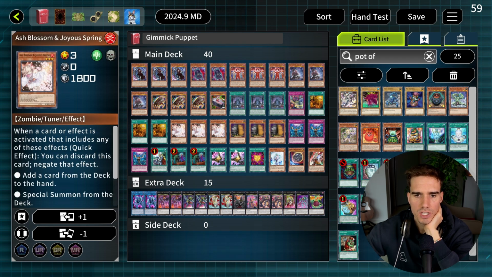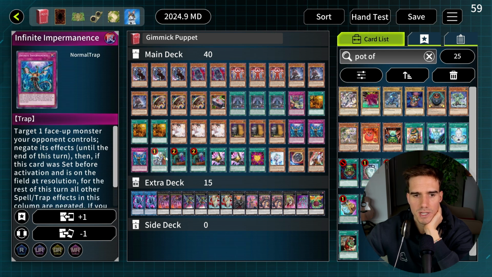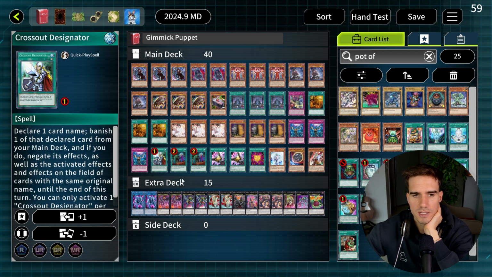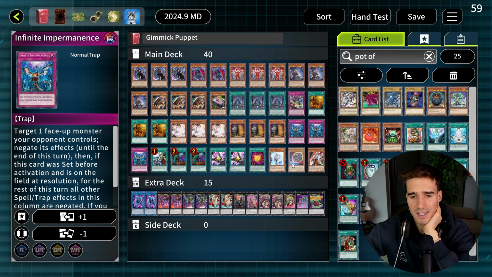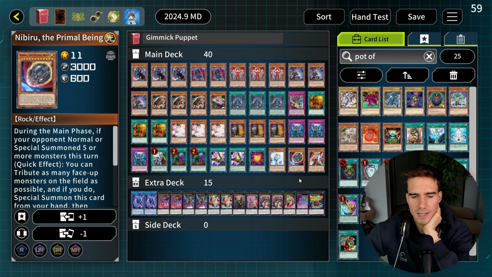We have triple Ash Blossoms, so the non-engine space we have here is quite high. We have triple Ash Blossoms, we have triple Maxx "C", we have triple Infinite Impermanences, then for sure the Cross-Out, since we can then cross out something like an Imperm that can stop us. Remember that an Effect Veiler or a Ghost Ogre and also a Nibiru can't stop us here.